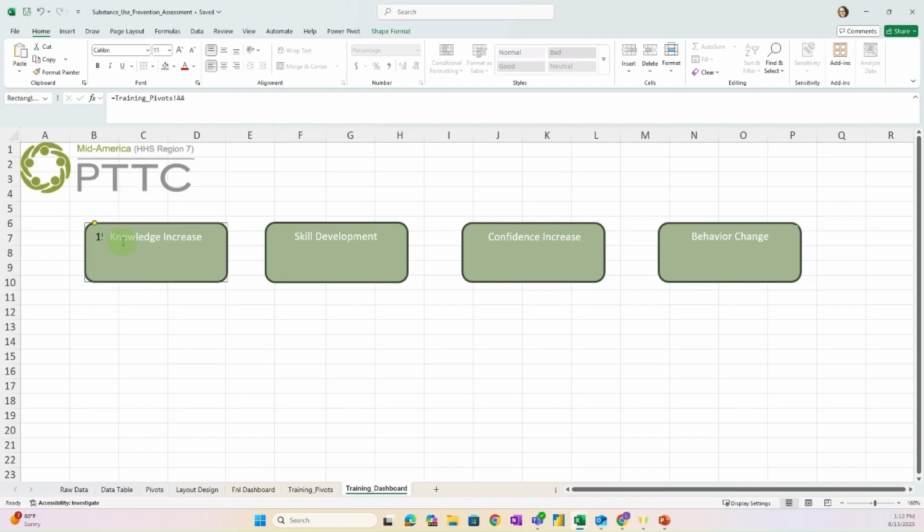Notice how it came right here. We can't see it because it's behind a text box, but I'm going to put it in the center, and then increase the size. Let's check and see what 24-ish does. We're going to bold it. It's a little too close to my knowledge increase, so I'm going to put the bottom line on, and that pops it down in a good spot. We're going to do a similar thing for each of these boxes, but we're going to pull in the cells that correspond with each one.